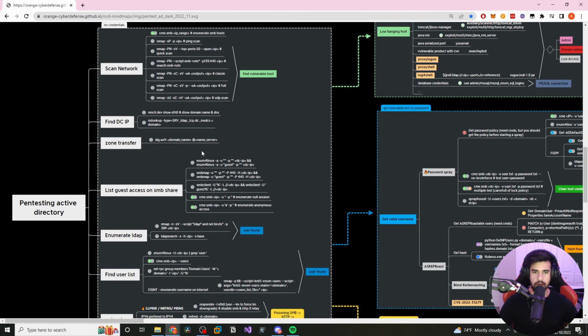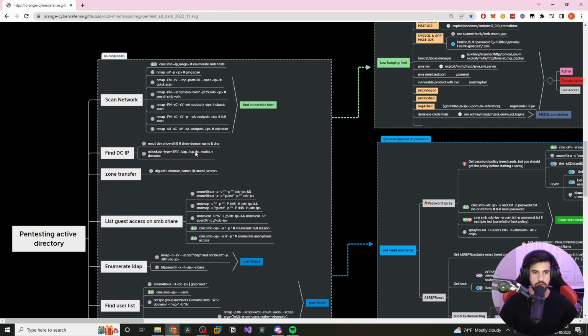Now, what I like to start with is SMB usually, because I look for things that are low-hanging fruit first, the quickest things that I can check and try to get those quick wins first. If I don't get any hits on that, then I start to go more and more into the finer grained things that are going to take longer to look for.